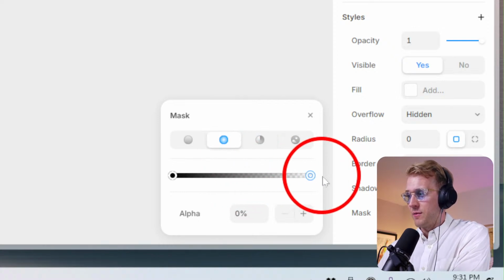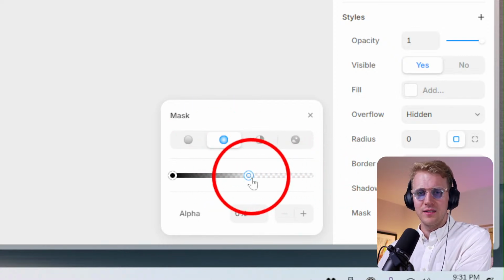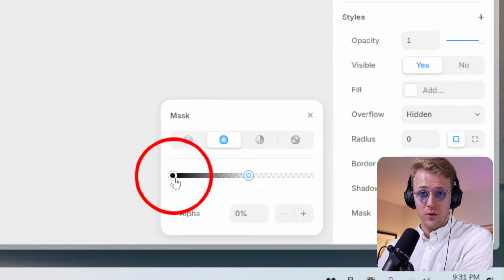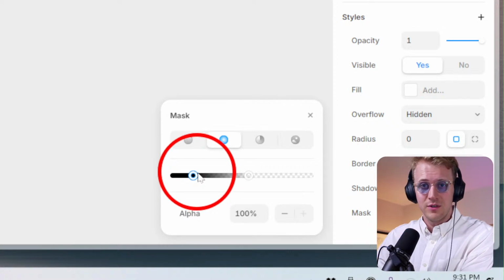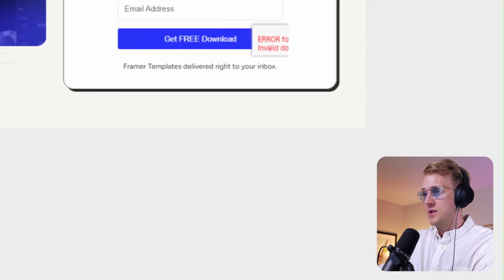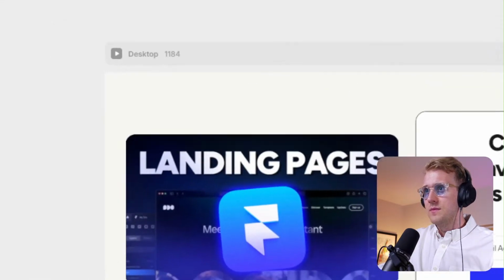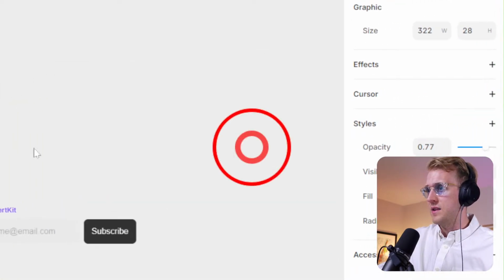I think that's the fun part of Framer too. If you wanted to make a shadow in Squarespace, or if you wanted to make a shadow in Webflow, you're watching 30 tutorials. You've got to get custom code. There's just too much to learn about this. Okay, I like that.